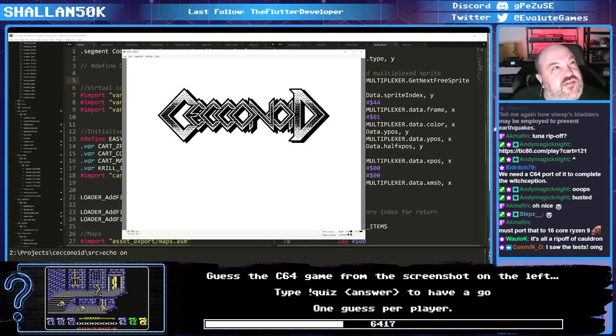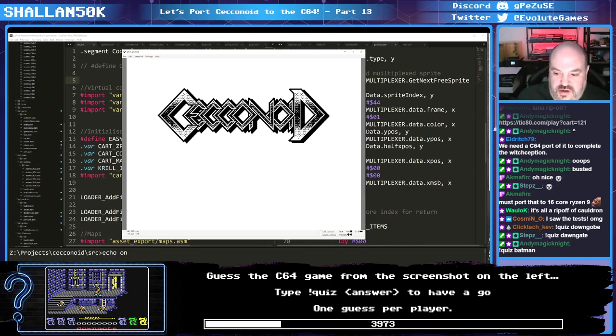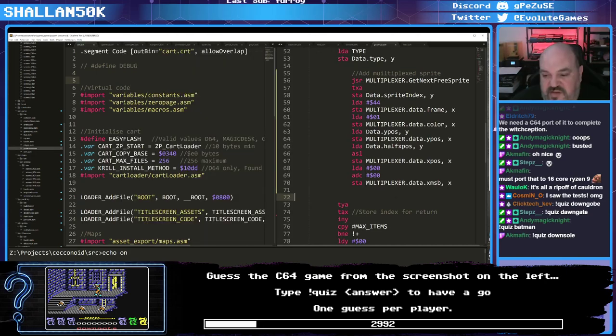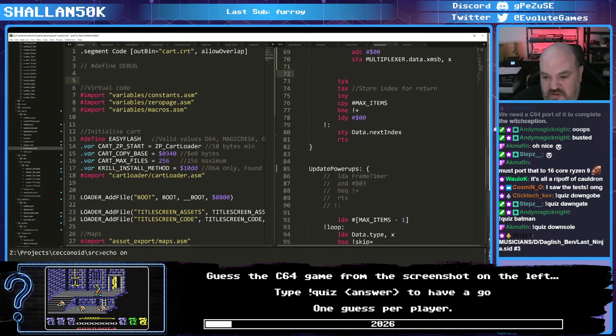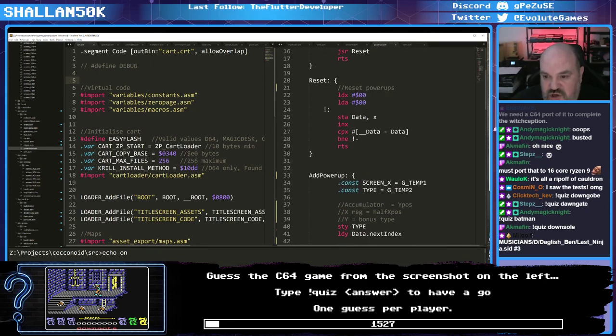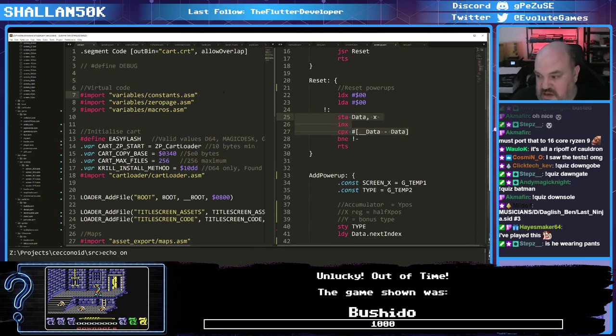Does there need to be any persistence for these? No, there doesn't need to be any persistence, but we do need to make sure that it animates and it's removed on the next page. Okay, so that should be fine. That's just a reset thing. Reset probably just means we're going to have to make sure that these things are turned off at this point. Which they're not in here. The data is just cleared, but there's no reset, so we'll do that next.